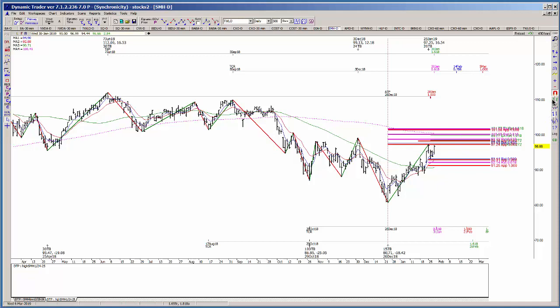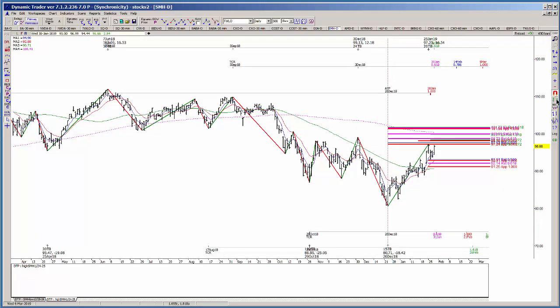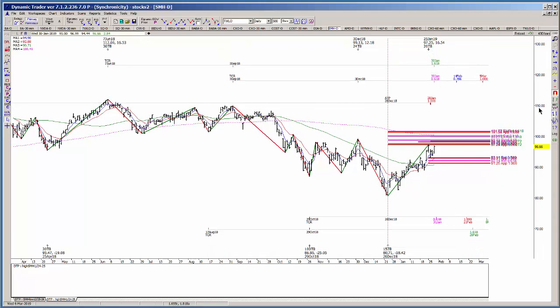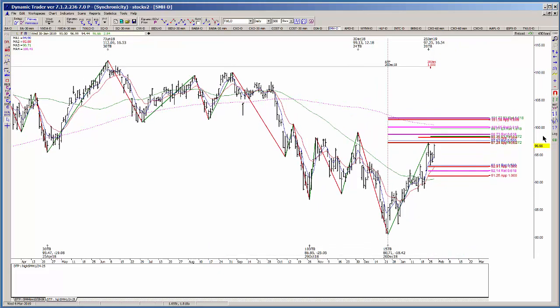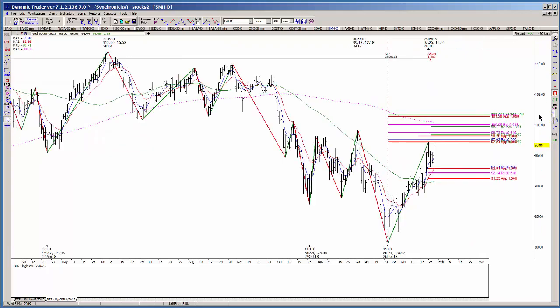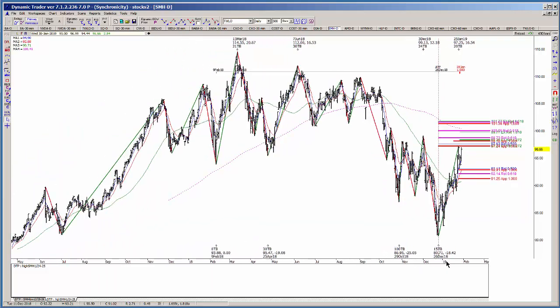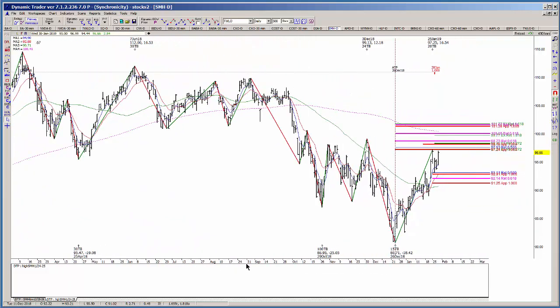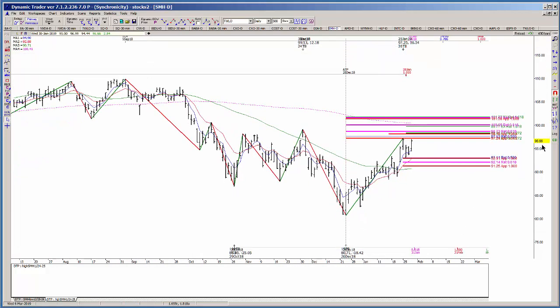You can make the chart taller or shorter. You can also do that by going into the right hand of the price area and moving the mouse backwards and forward, and that will change it. Same thing on the bottom. Move the mouse, you can move this to the right, you can move it to the left just by dragging the mouse. So you'll get used to how to use it. There's a lot of good stuff in here.